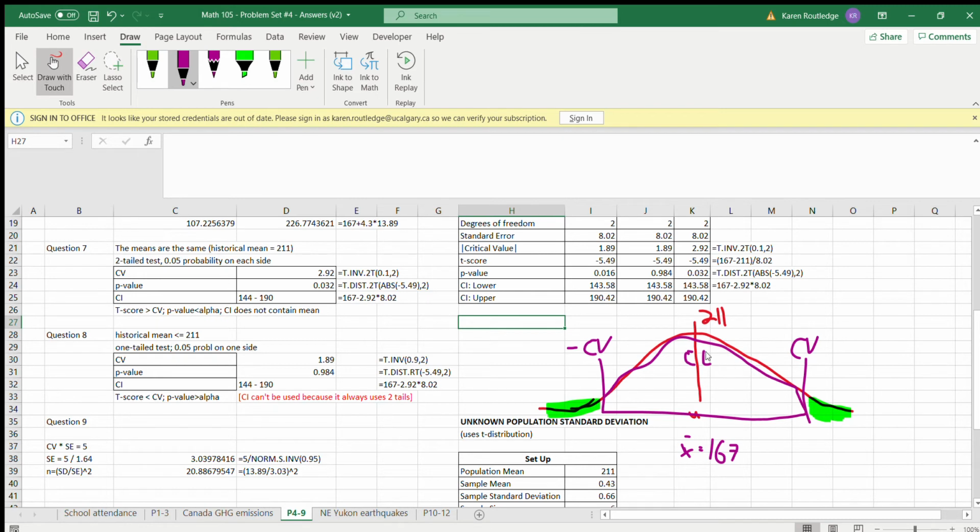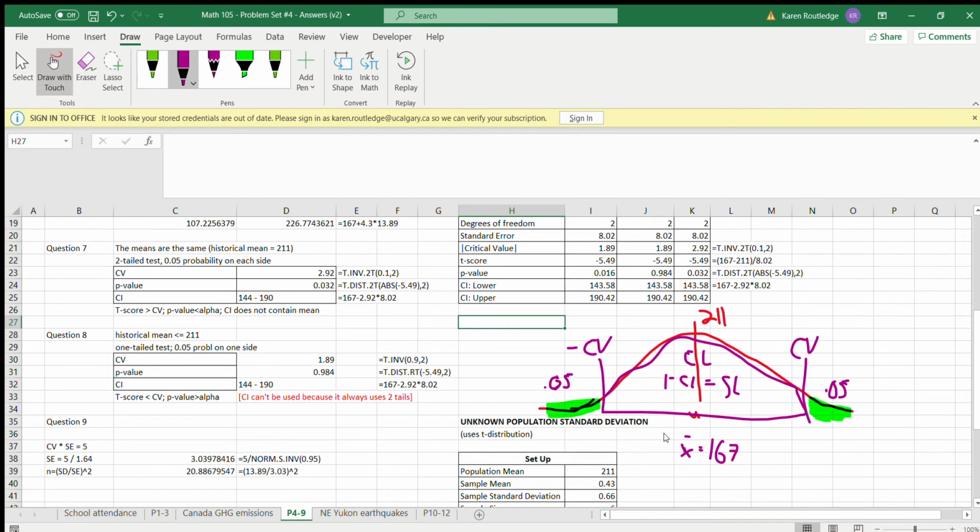Our confidence level equals 90%, which means our significance level is 1 minus the confidence level. So our significance level is 0.1, so 1 minus 0.90 is 0.1. It's a two-tailed test, so that means we're going to have 0.05. We'll actually use proper probability here and not just a 5. 0.05 over there and 0.05 over there.